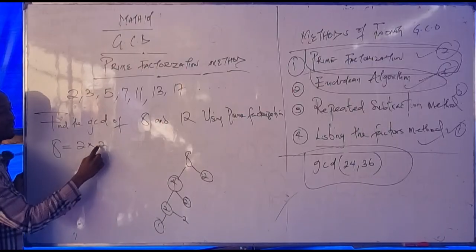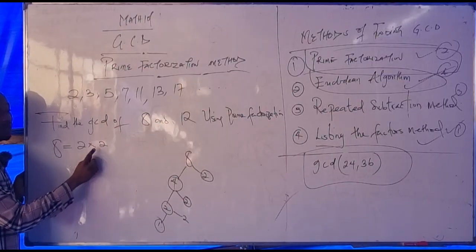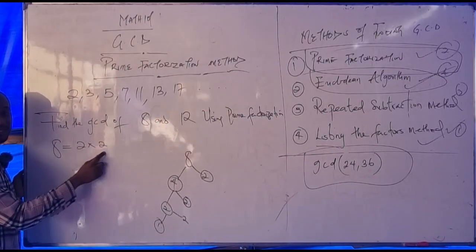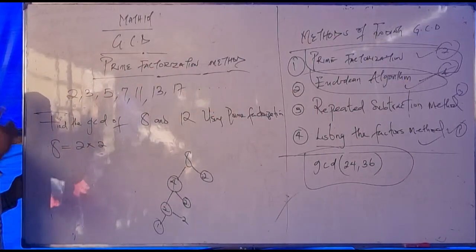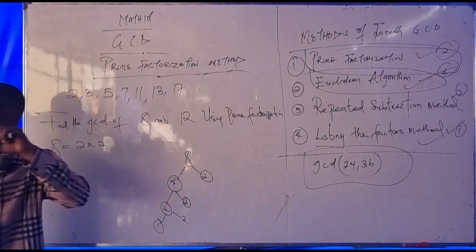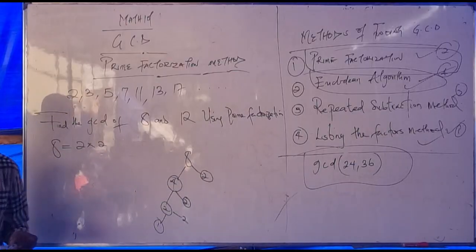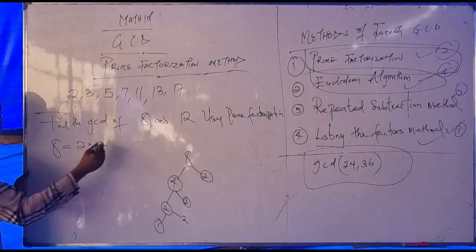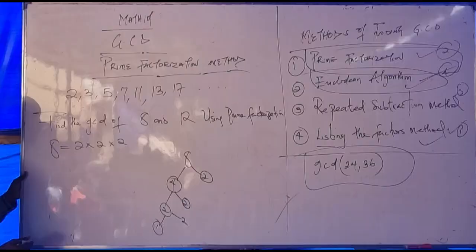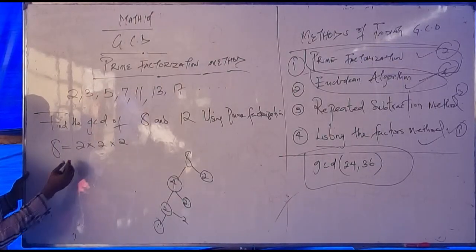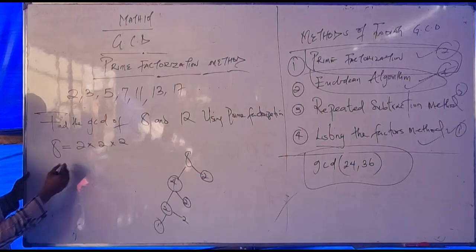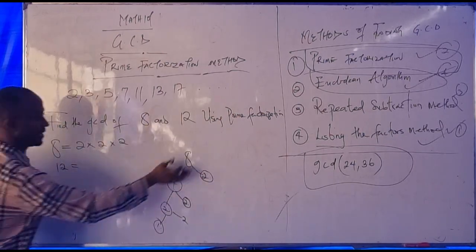Although 3 is a factor count, I can't generate 3 here. If I say 2 times 3, what do you have? 6. 6 times 1 will not give us 8. So the only number we can use to generate the factors of 8 is 2, which is 2 times 2 times 2. Are you there? Are you following? Okay. What about that of 12? Let's take out 12 here.